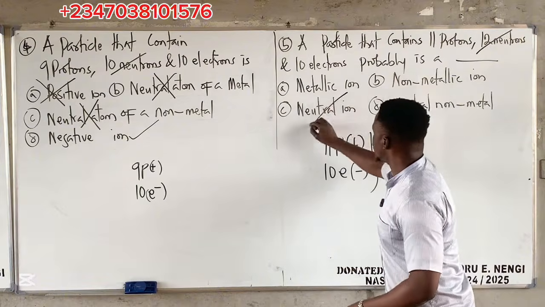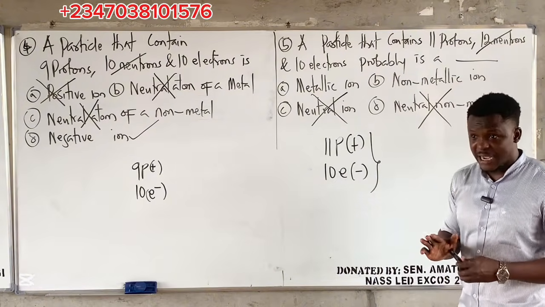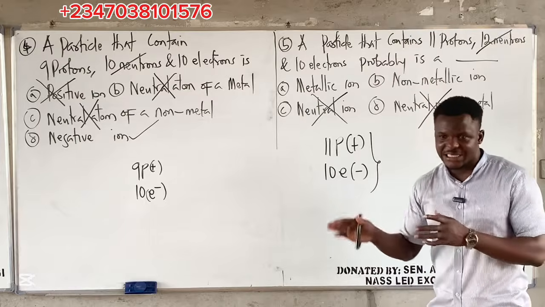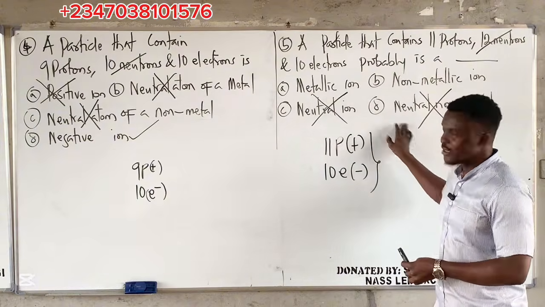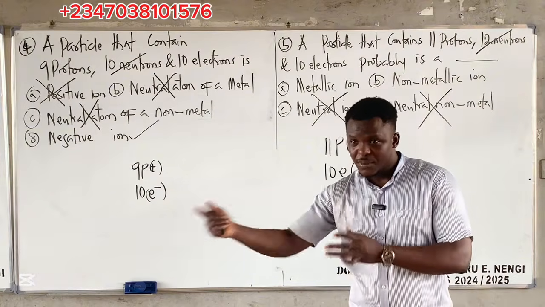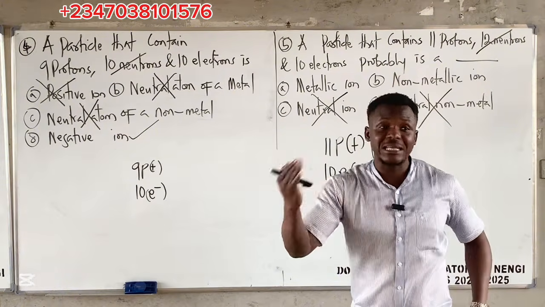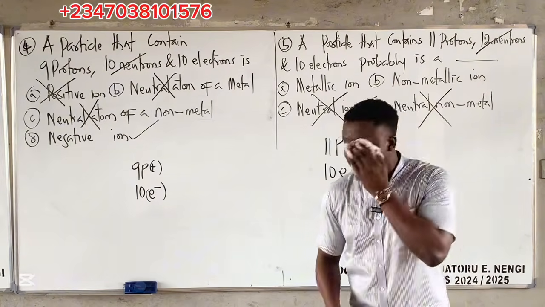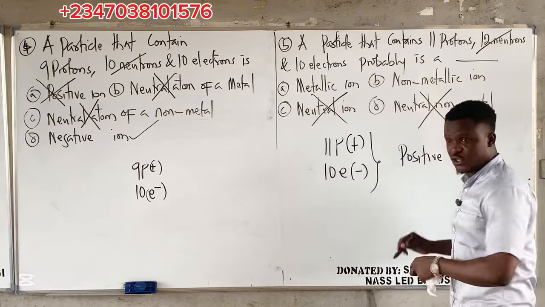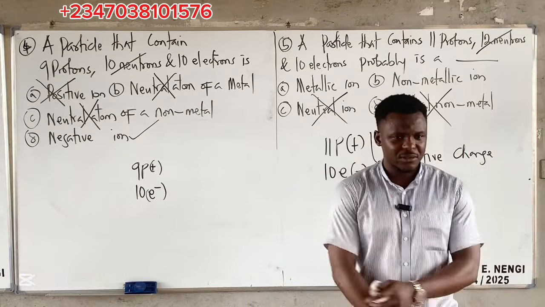Now, let's look at this. A neutral, cancel out neutral. First in first, right? Remember in this case, we do not have positive or negative, so remove the neutral first. Now let's deal with this. Metals cannot be negatively charged. Metals are always positively charged, is it not so? And non-metals are always negatively charged. So since the overall charge of this one will be positive, is positive charge peculiar to metals or non-metals?